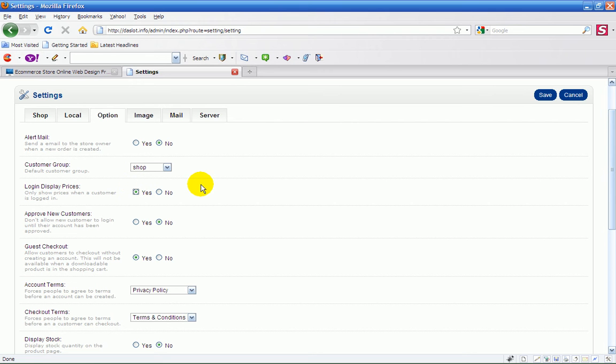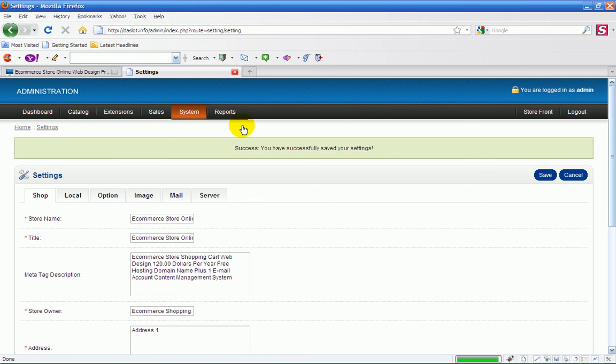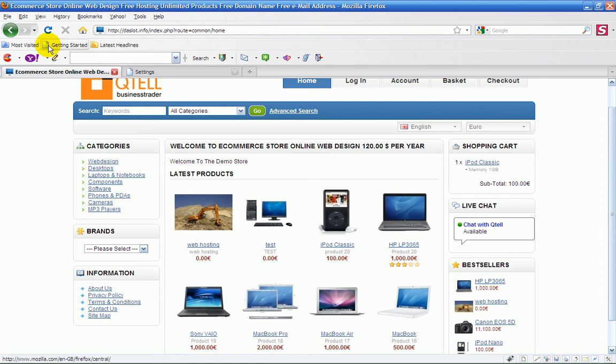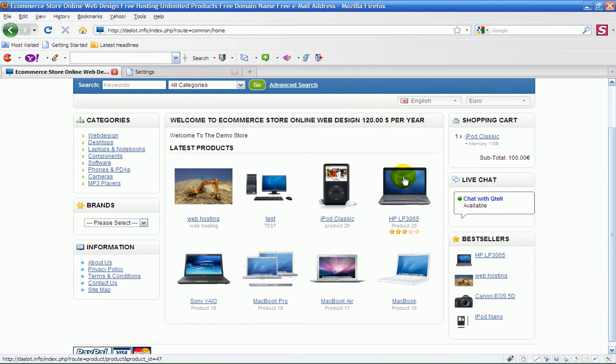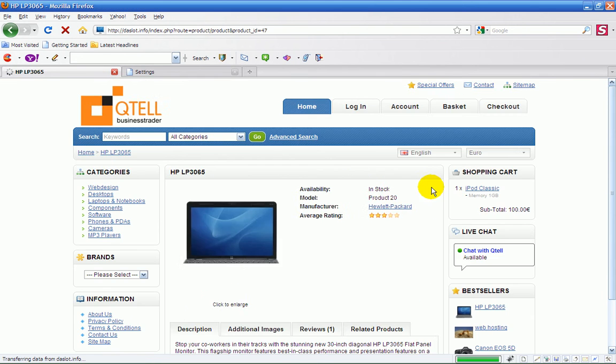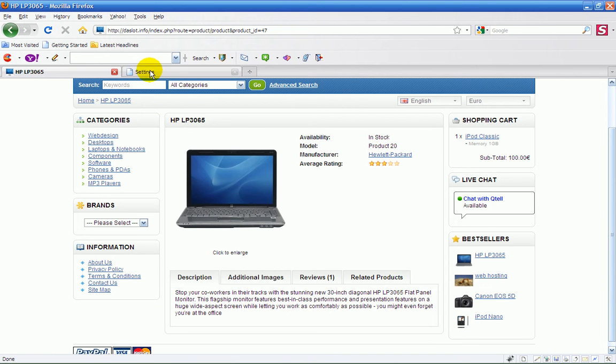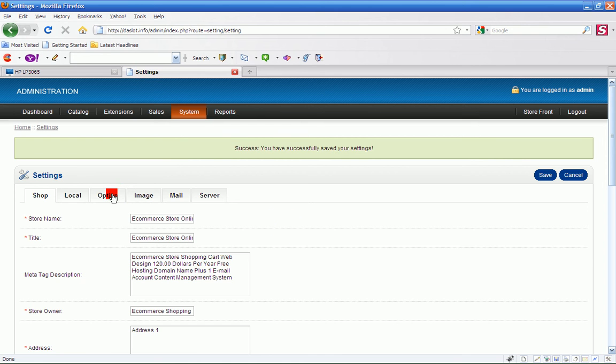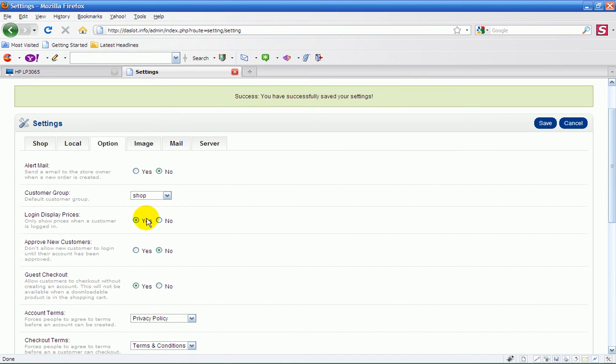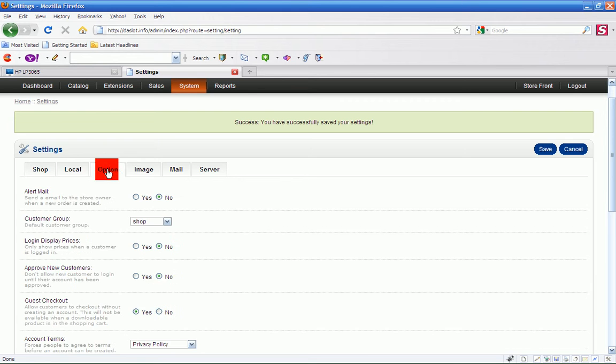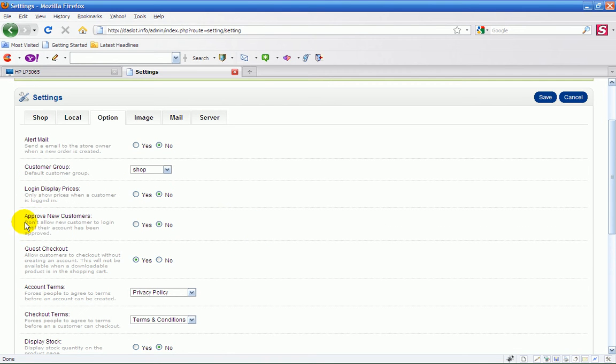If I set it to yes, save the changes, and then you see the little green bar, go back and refresh, and you'll see the prices disappear. So you basically have to log in to the website to see the prices. That's a feature that some people use, some people don't. I don't bother. So I'm going to change that back to no. And that's it there.